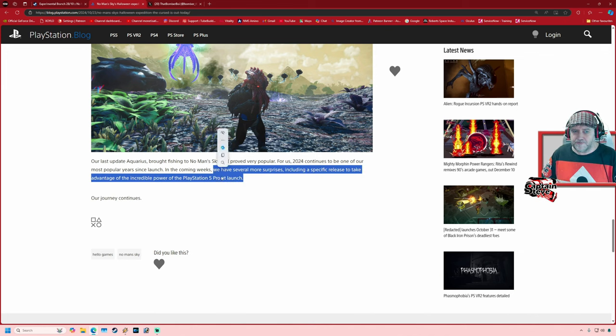Now, a lot of people have interpreted this that maybe there's going to be something specific to do with the PlayStation 5 Pro launch that's going to come to all platforms. But I'm wondering whether you could also interpret that the PlayStation 5 Pro version is coming out. But then we also know from game files and data leaks inside of the game files that cross-platform save might be on the cards.